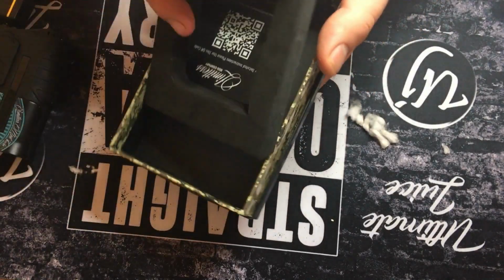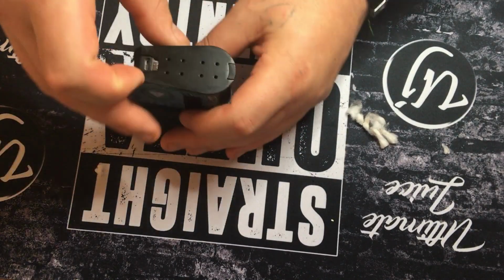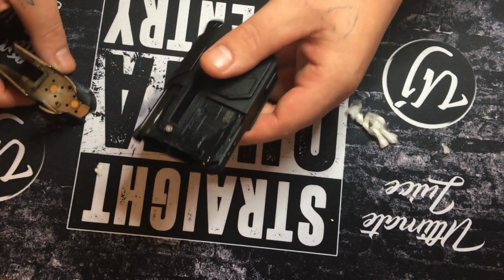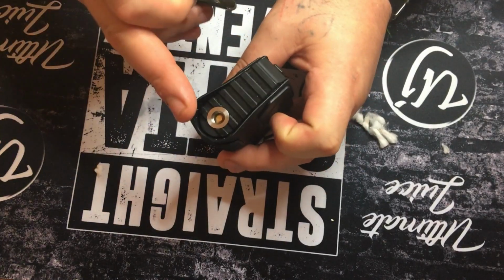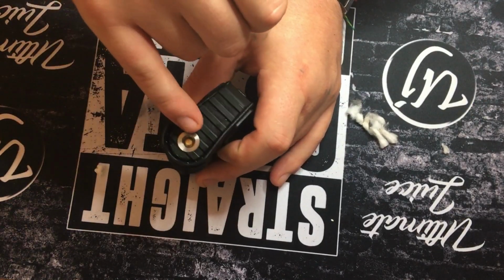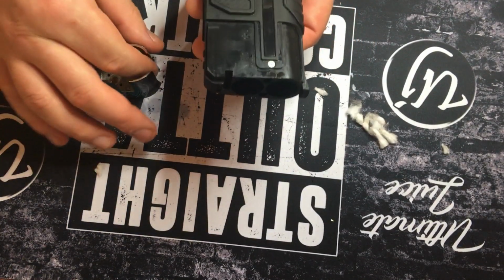There's nothing underneath here. So, pop a couple of batteries into it. Put that down somewhere it's not going to fall over. To get into the batteries, it's a little slidey, toggly thing on the side. One thing I'll say about this mod, you do get quite a little bit of juice. I'm not entirely sure where it's coming from. Got a big giant shoulder thing up on the top as well. I think juice might be leaking down there, and because you can't get into it properly to clean it, it just seeps down and comes into the battery door. That's a bit of a con.